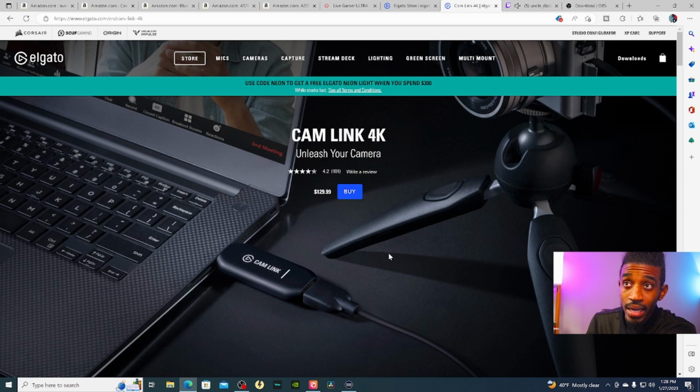Now, the Cam Link is something just like the capture card, right? It's going to bring in the video coming from your camera into your computer, so that way it's capturing as a webcam, because you can't just typically plug in your DSLR camera and have it be used as a webcam, unless there are other cameras out there that possibly do that. I don't know. There could be. Listen, I'm just telling you what I know, what I'm using.